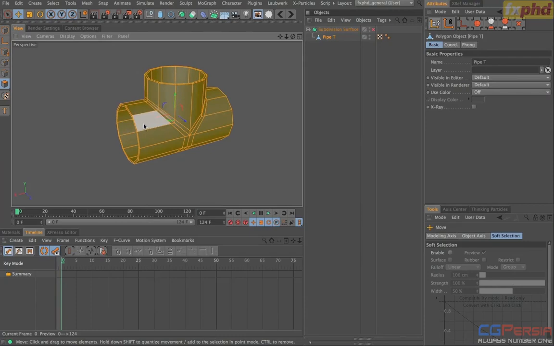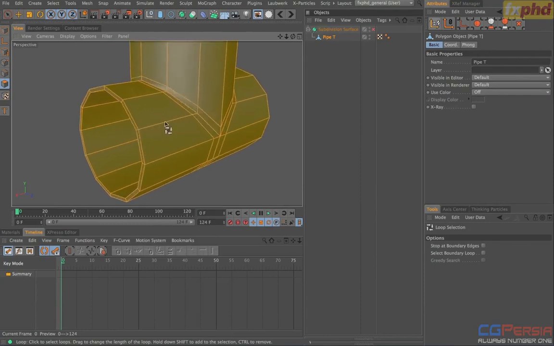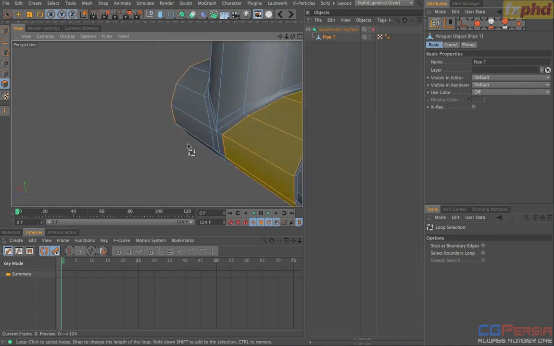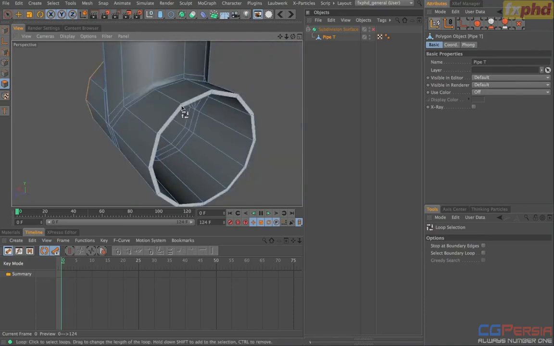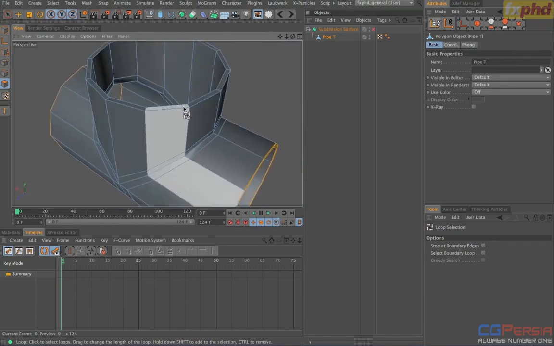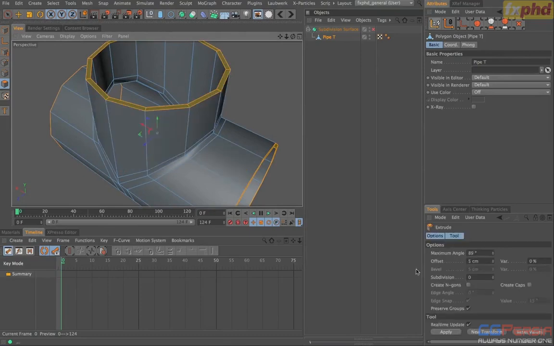Okay, so we're getting there. The next thing is UL for our loop selection, and let's select these ends. This one, and the top one. We do them all together so they're all nice and even. Okay, let's press D for extrude, and this is set to 5 by default, which is perfect. If you remember, we have 10 units that we can add on either end to make it 300.